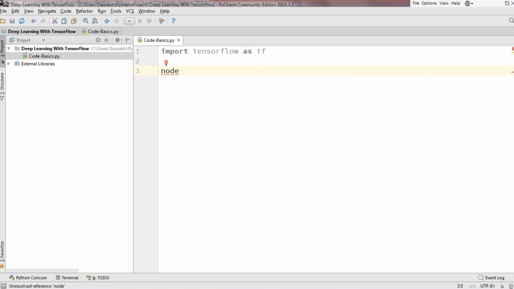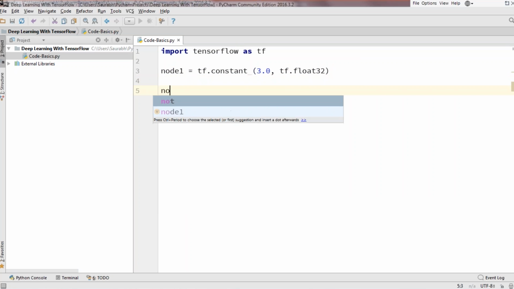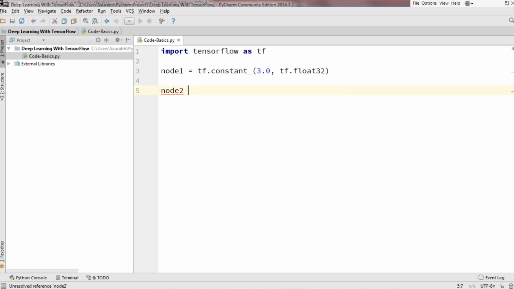So for that, I'm going to type in here node 1 equal to tf.constant, and then I'm going to define the constant value in this. So it'll be 3, and it'll be a float value of tf.float32, 32-bit. All right. And now I'm going to define my second constant node. So I'll type in here node 2 equal to tf.constant. I'll put 4 in here. That's it. And so the tf.float32 will be present implicitly. I don't need to do that again and again.